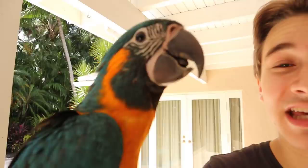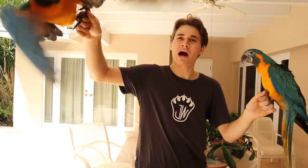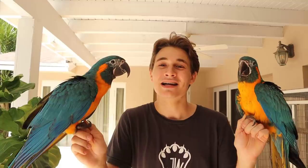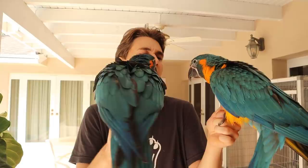Now I have both Blue and Skye out of the cage. These guys were born together — they're actually clutch mates, meaning they were born from the same parents and they're actually siblings. We're going to get them to exhibit their flight behavior right now. In order to get them to actually fly, you take them and go like this — this is how you can actually help them exercise their wings and get them to fly. If I would actually take one of these macaws and shoot them up, they would fly away and be in the wilds of South Florida. One thing I want to do at my ranch is get macaws and send them for free flight training, where they actually get trained to fly wild and come back. Be nice to your brother!